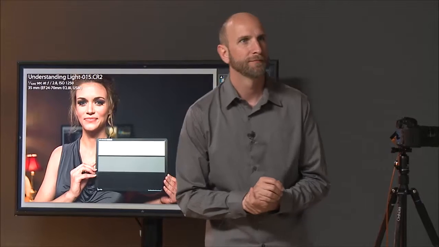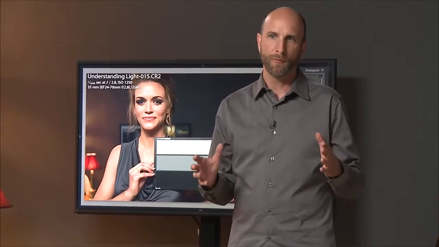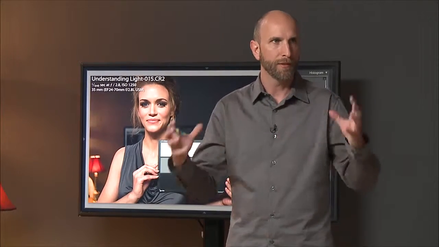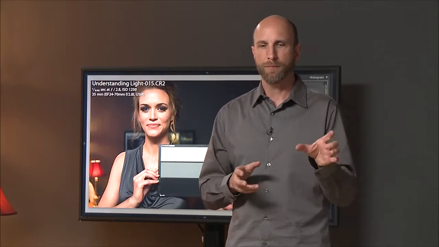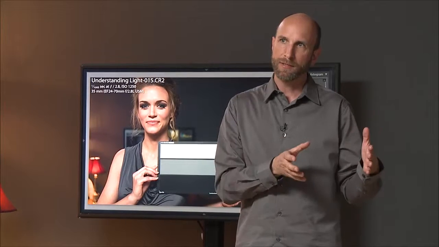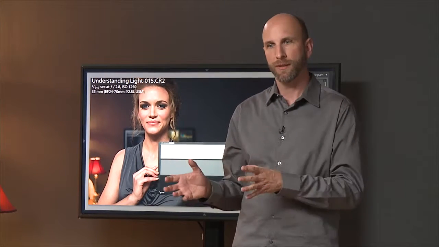All right, more questions? Yeah, here's one from D-Land. How does chromatic aberration apply to prime lenses? Do cheaper prime lenses have issues with chromatic aberration like a zoom would? Prime lenses traditionally do a much better job with handling color because there aren't all the moving parts. And so I don't know enough to say a cheap prime is going to be equivalent to an expensive zoom. It really depends on the prime and the zoom. But generally speaking, a prime lens is going to do better with focus and color than a zoom lens.